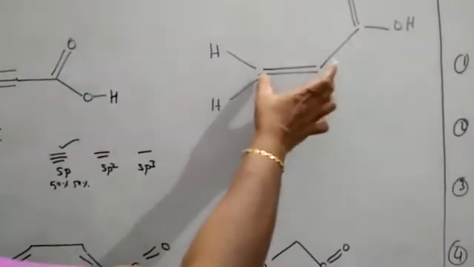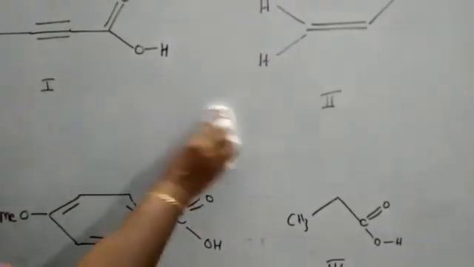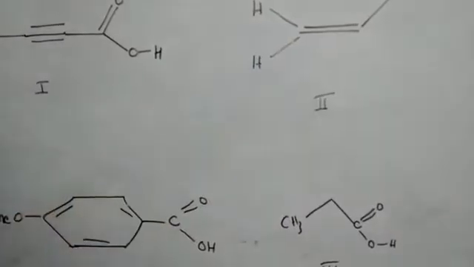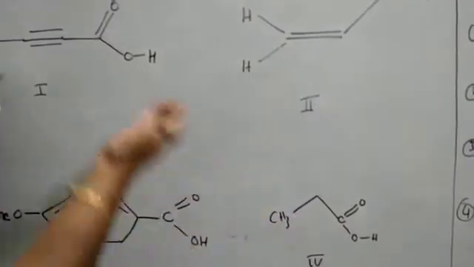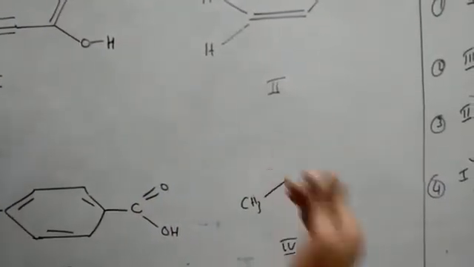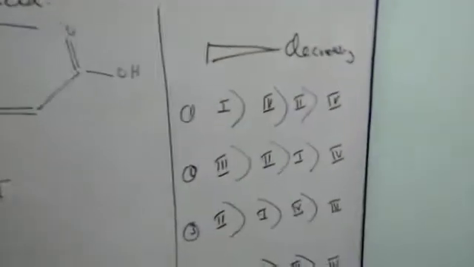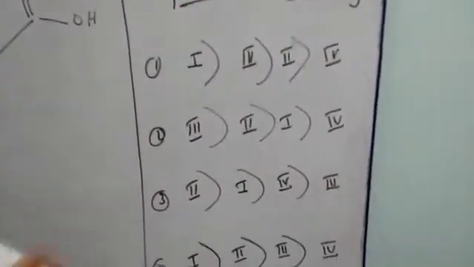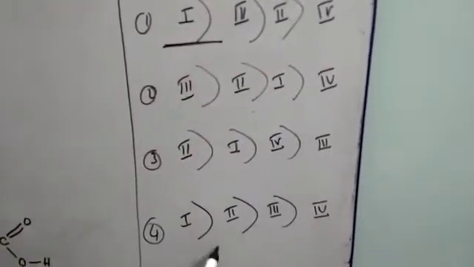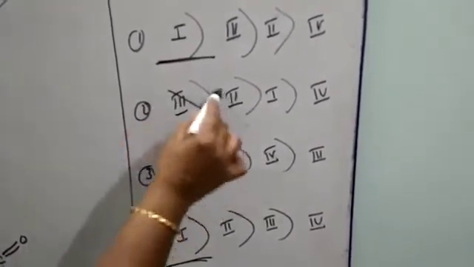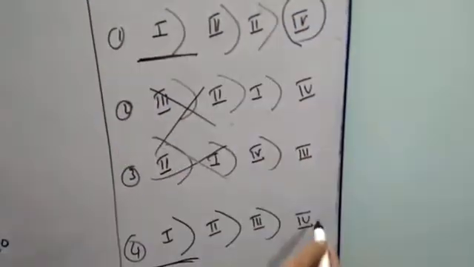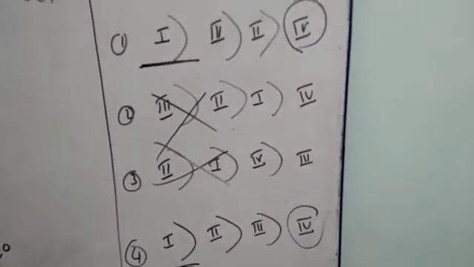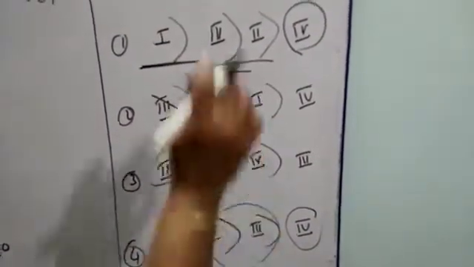Now this one is sp2 hybridization, and this is also sp2. So these two are on the same platform, keep them as they are. Here it is sp3, so keep it the least. The first is the best and the fourth one is the least. Now come and see the options. The first one is the best, so only one option is available. The remaining options you can clear, don't worry. Both remaining options have the same option 4. So the competition is between 2 and 3, which has to be decided.